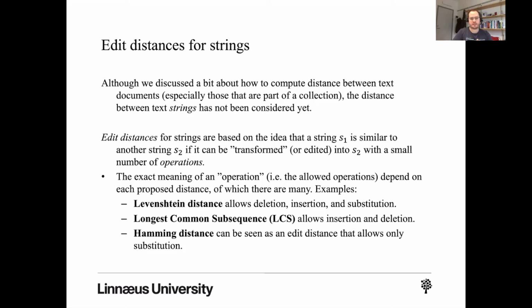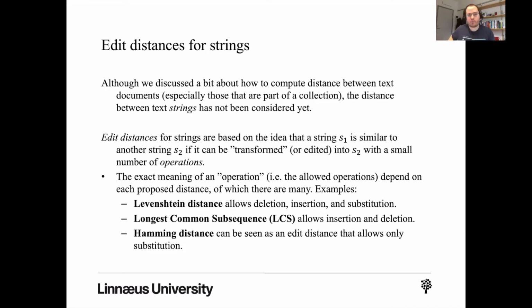The Levenshtein distance allows you to do three things. Either you do a substitution, as we saw with the Hamming distance, that could be one option. But you can also delete or insert new characters in specific places in order to try to move from S1 into S2. So exactly which operation you perform is the actual question that you have to ask. And that is the hard part, so to speak, of this whole algorithm for computing distances for strings.